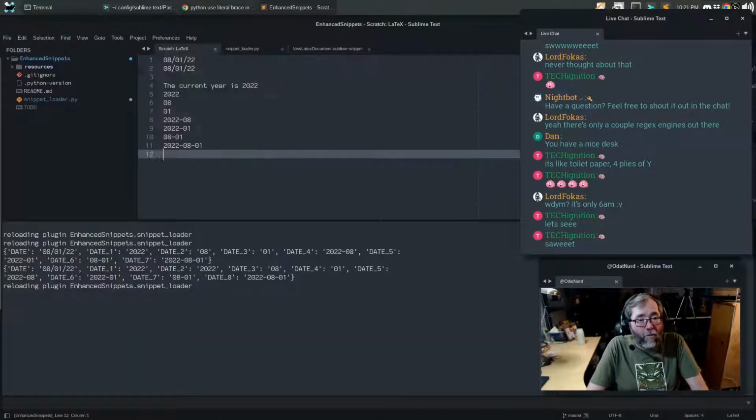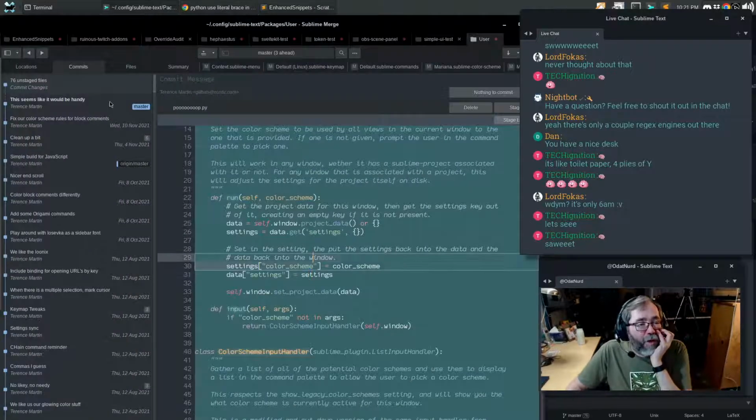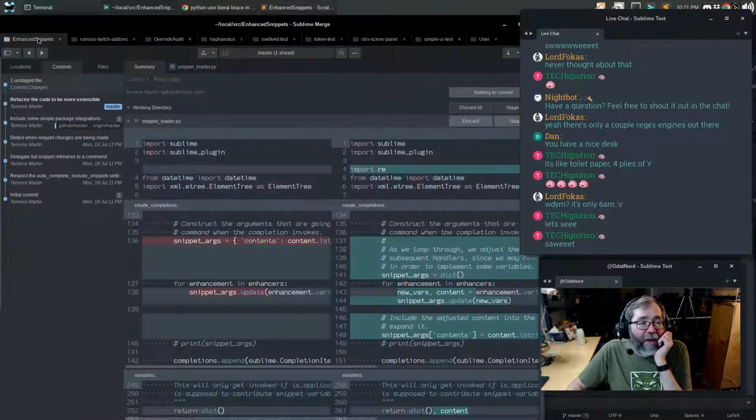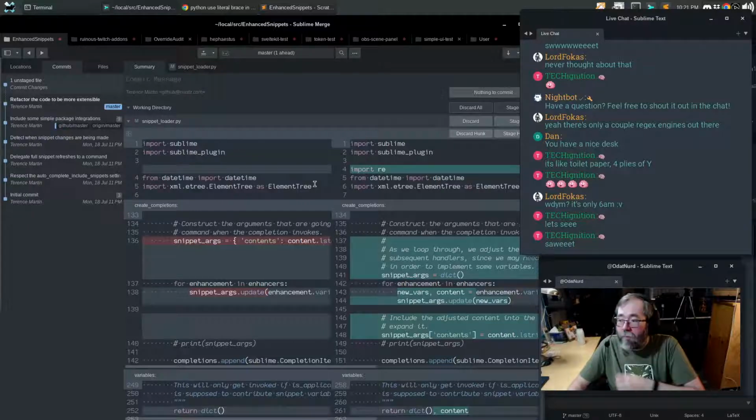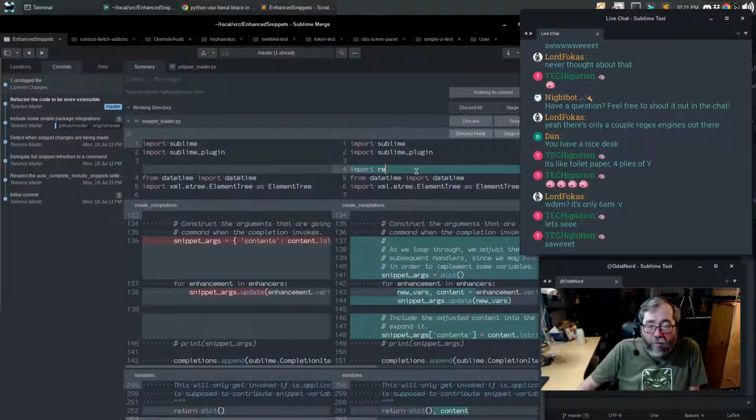Whoops. Nothing, huh? All right, well, in any case, here's what we're going to do. We're not going to look at that because that's entirely wrong. We're importing the regex thing. Sounds like what we want.